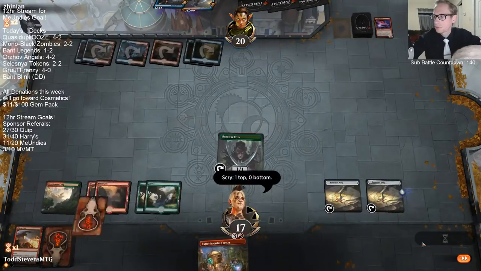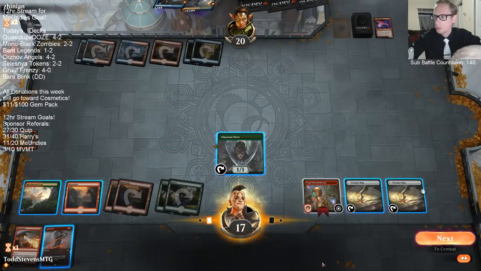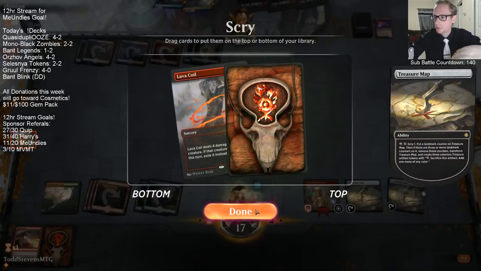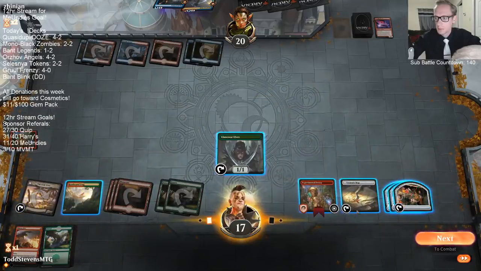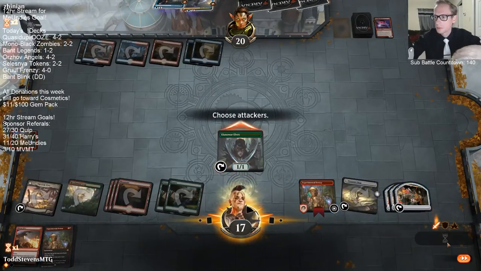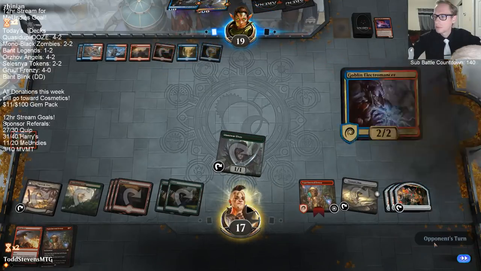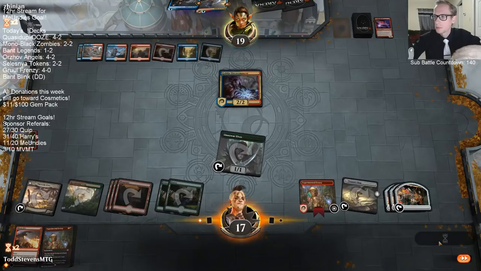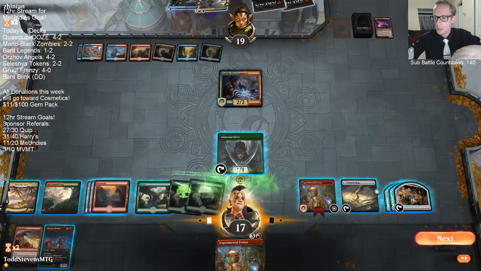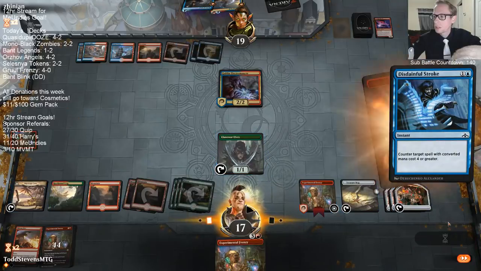Sure, I'll take the land. Ugh. Dang, I like Lava Coil, but gonna scry it to the bottom. Keep that right there. Ooh. Hellkite. Disdainful Stroke. Rude.